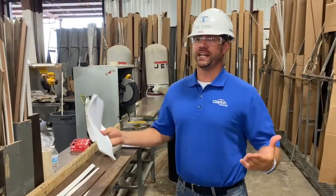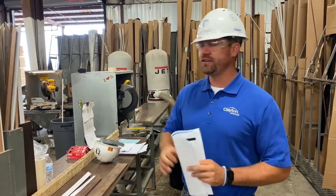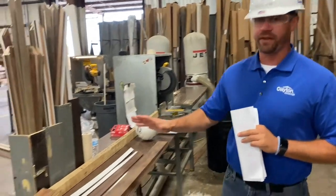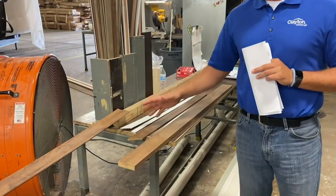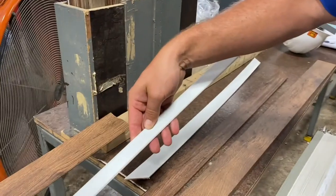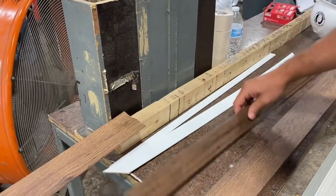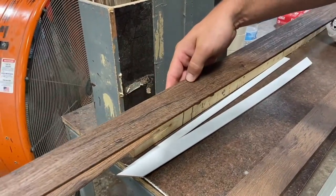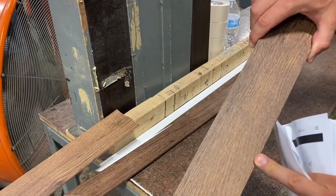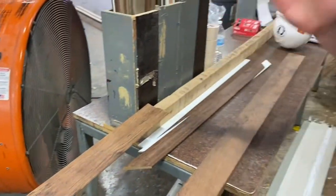Hey everybody, thank you John for that introduction. We're standing in the very first part of the final finish section here at the plant — we're in the trim department. We talked a lot about streamlining, and you may ask yourself why we're streamlining here. What I want to show you is all the different types of trim our trimmers have to work with. Here we have a flat base, and you're used to seeing those in the walls. There's inch trim that we sometimes put around doors and windows. Here you have upgraded window casings, the luxe door trim, three-inch trim that we use around tubs and showers, and then you also have crown that we're using as well.